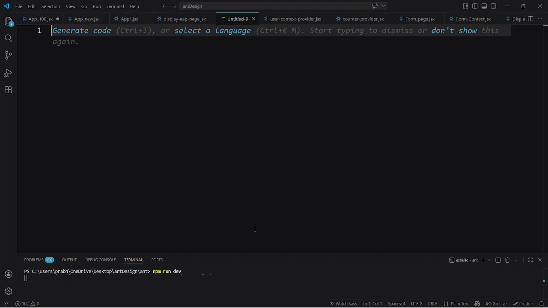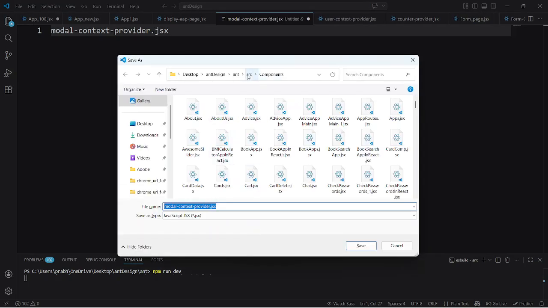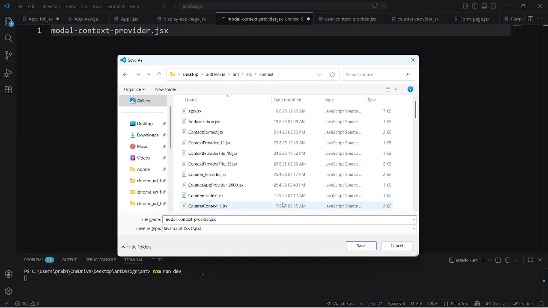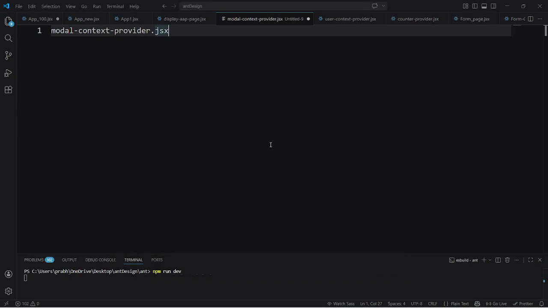Control N, and I'll just say here modal context provider dot jsx. Set the file inside the context folder, click save, and this is it.